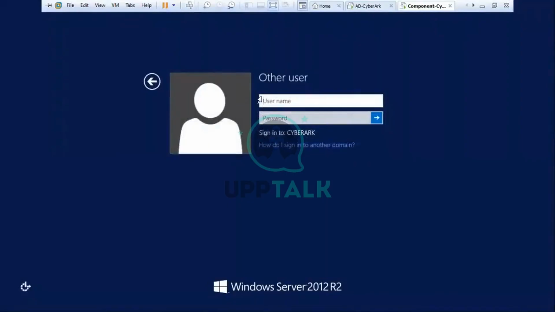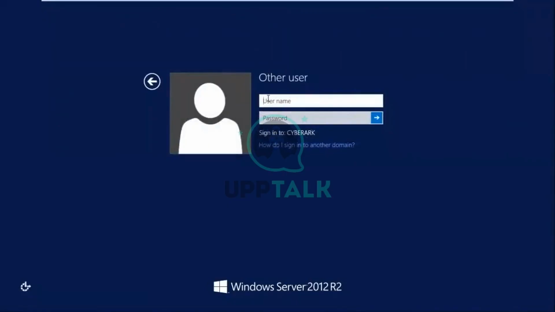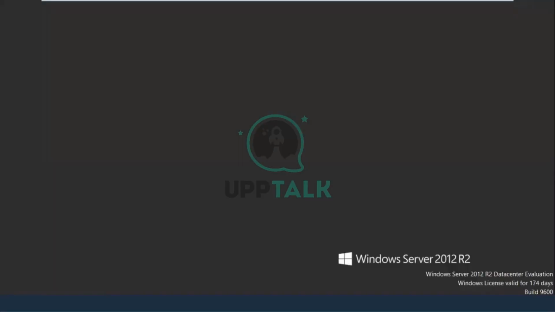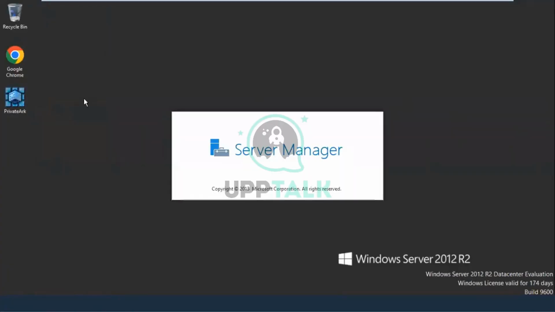Now log in with the same user again, with the DA user only. Wait. The installation will resume automatically.